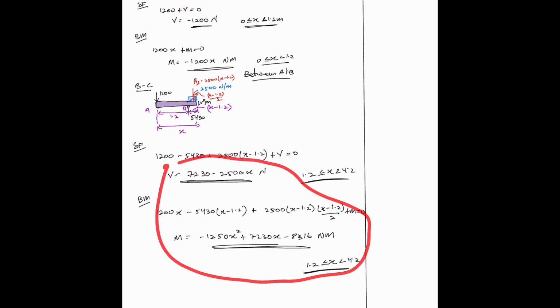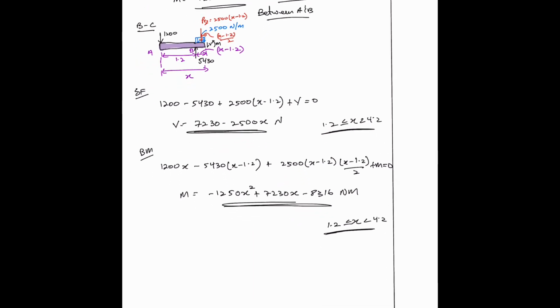Now that we have these equations for shear force and bending moment for these two regions, we could go ahead and plot these two equations. You plot it like how you're accustomed to plotting an equation. On Canvas, and also at the end of these notes, there's a link to a YouTube video on how you could go about plotting this in Excel. You could even plot it in MATLAB. So there's no need to really pull out graph paper and plot this. I will use the tools given to us, which are Excel and MATLAB.